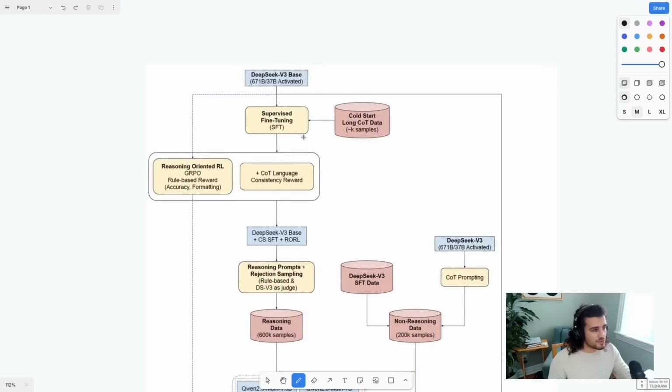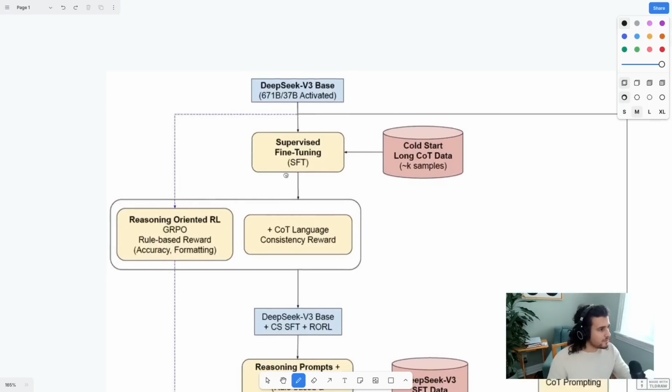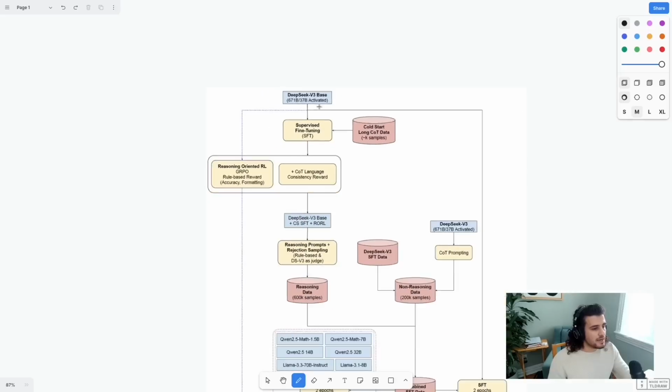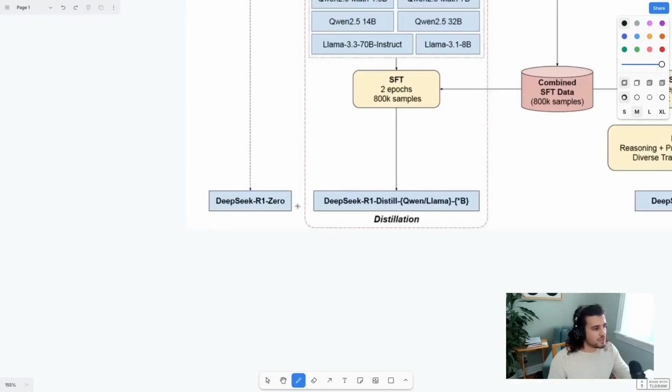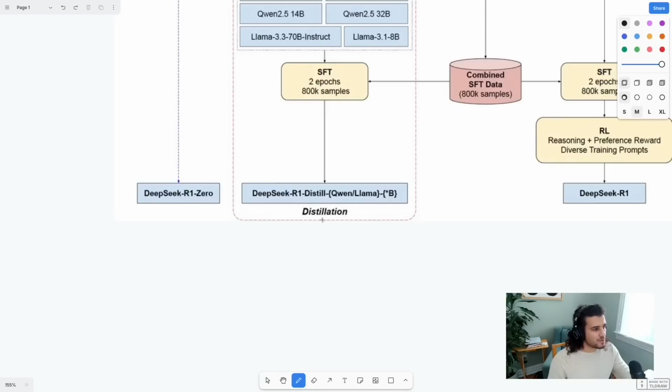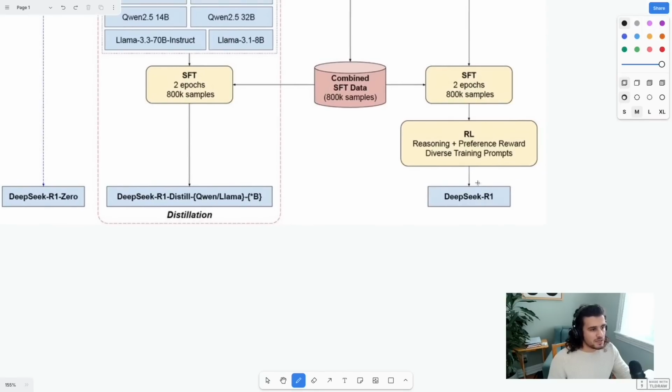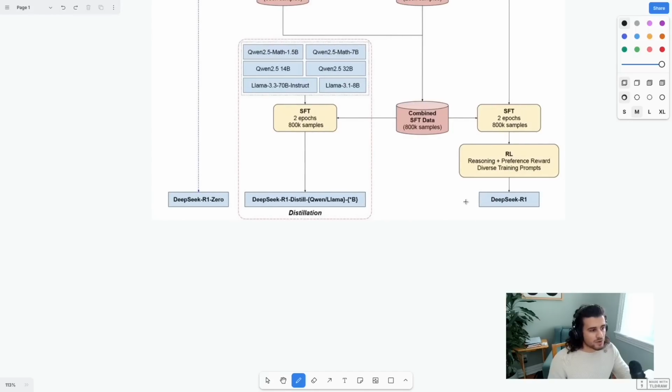Let's start with an overview of the methodology the authors used. I found a really nice map that shows visually how the method is structured, because it can be a bit difficult to follow which model is doing what. If we take a broad overview of what's going on, we start with the base model here, DeepSeek V3 base, and the whole output is to generate these 3 things: DeepSeek R1-zero, DeepSeek R1 distilled, and DeepSeek R1. These models are reasoning models like the O1 model from OpenAI.